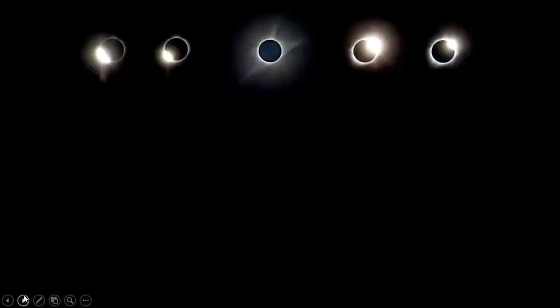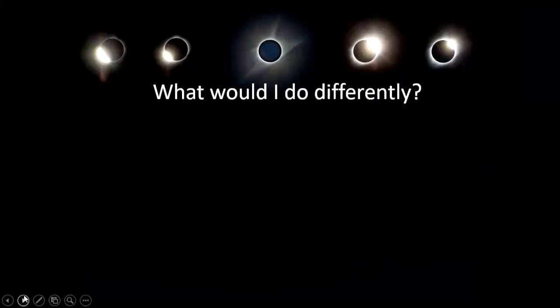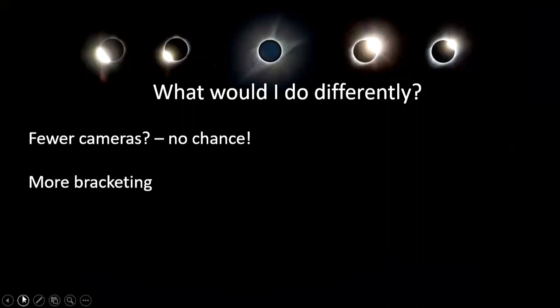Just my preference. So looking back at the eclipse pictures that we did take in 2017, what things would I do differently next time? People always say, would you do fewer cameras next time? Absolutely not. I really love all the different aspects of the eclipse that we caught. And if anything, I would add extra cameras because there were things that I ended up missing, such as shadow bands. I really wanted to look for shadow bands. So I would like to have a camera filming a video of a white piece of cloth as we approached totality to see if we could capture shadow bands. I did lay down something white, but totally forgot to look at it because we were so caught up in the whole experience.